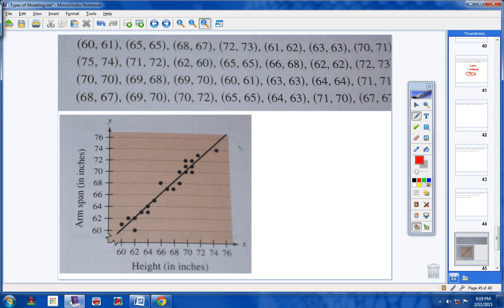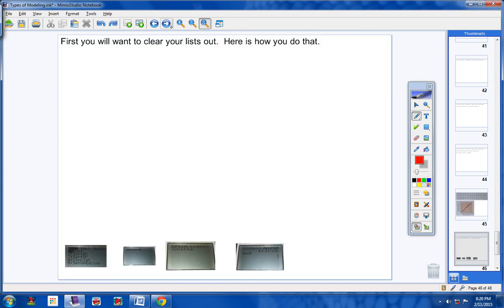So the good news is your calculator does this for you, and you are going to need to know how to do this, especially when you get to a stats class in college, okay? You're going to need to know how to enter lists of numbers into your calculator so that you can do different tests or find mean, median, mode, etc. very quickly. So let's get into this right away. I want to show you how to find a linear equation that best represents this scatter plot here, okay? So please take some really good notes, okay?